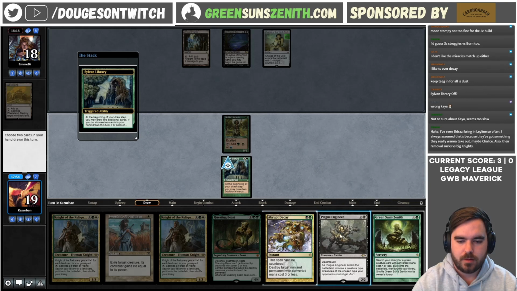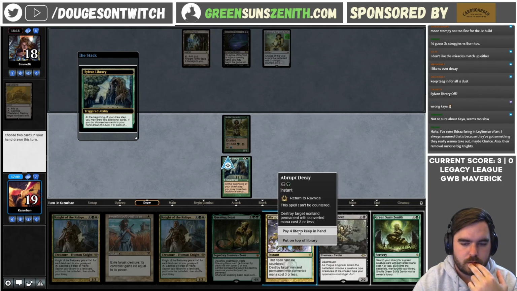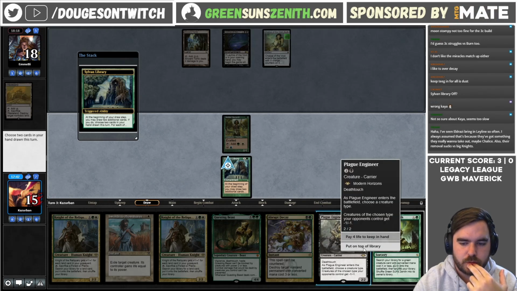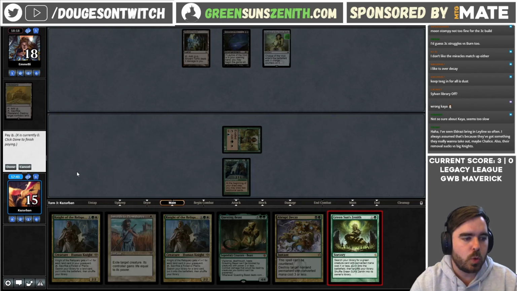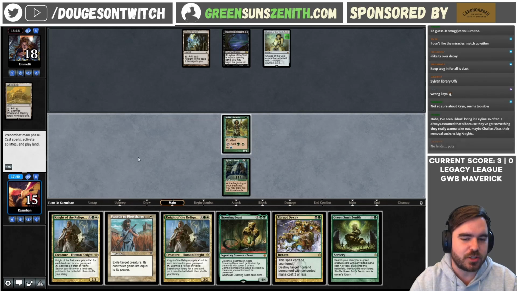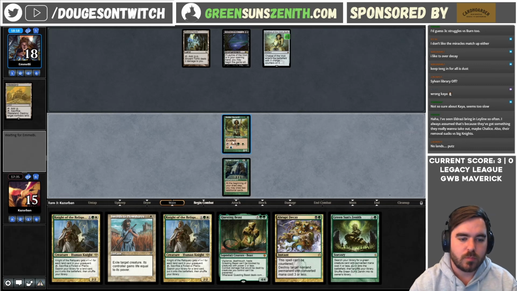Oof. I think... What are we doing here? I don't mind all of this. I don't really need the Plague, though. Oh, no, no, Chalice, Chalice, Chalice. Oof. All good. I guess I can attack.